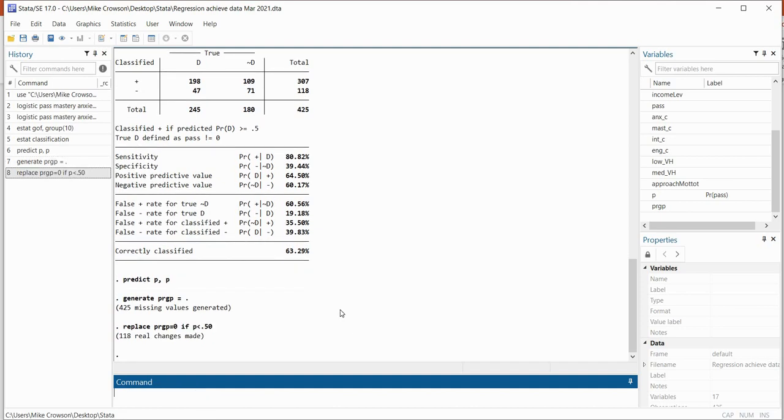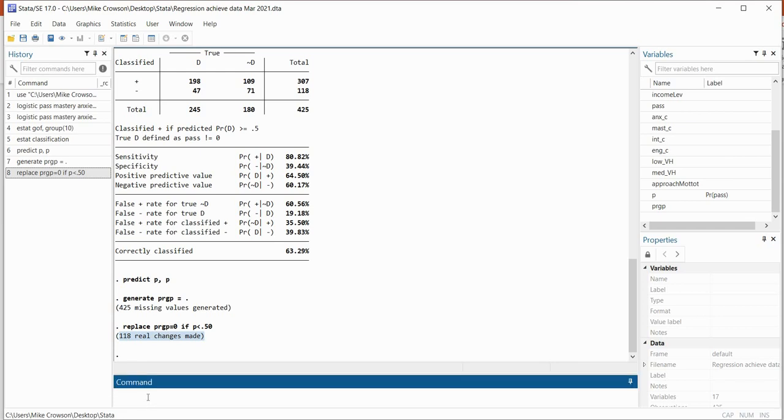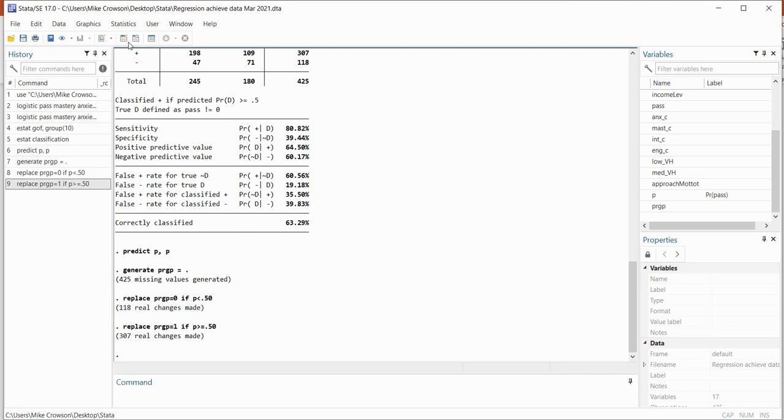So when I hit enter, you'll see that it says right here 118 real changes made. So now we'll do the same thing for group 1. We'll type in replace PRGP equals 1 if p is greater than or equal to 0.50, and we'll hit enter, and so now those remaining changes have been made.